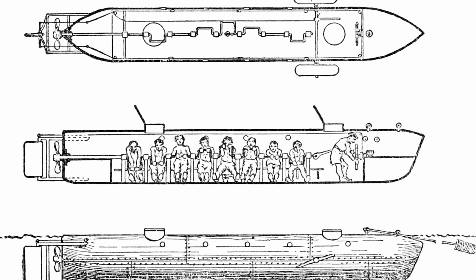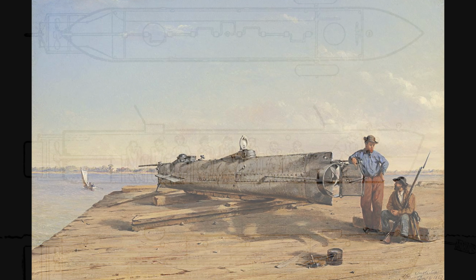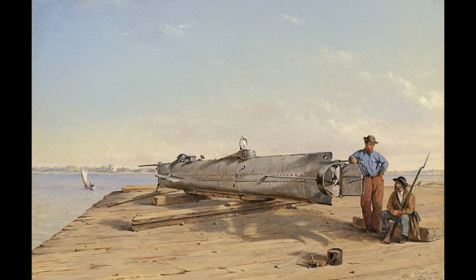8 men sat on a wooden bench, shoulder to shoulder, inside the 48 by 42-inch steel vessel, using only a hand crank to propel the vessel, while the commander steered the vessel and gave commands to dive or surface or adjust the ballast tanks. It was a small, confined space with little ventilation and oxygen when underway. The sub required huge physical effort by the courageous sailors.